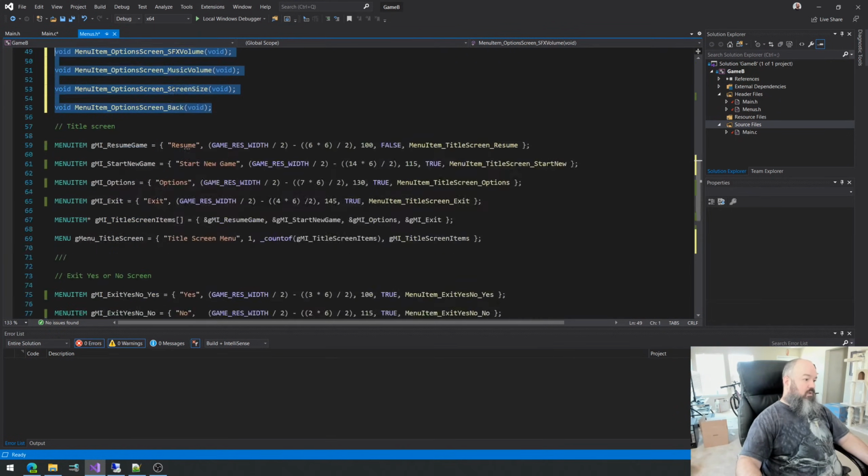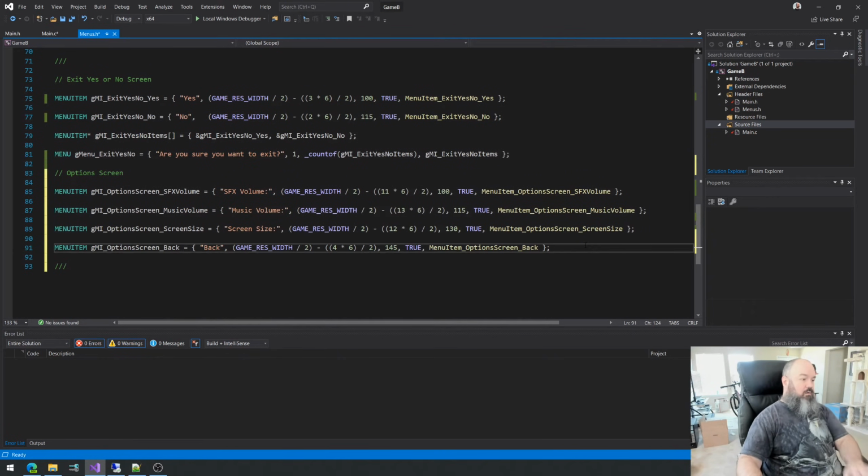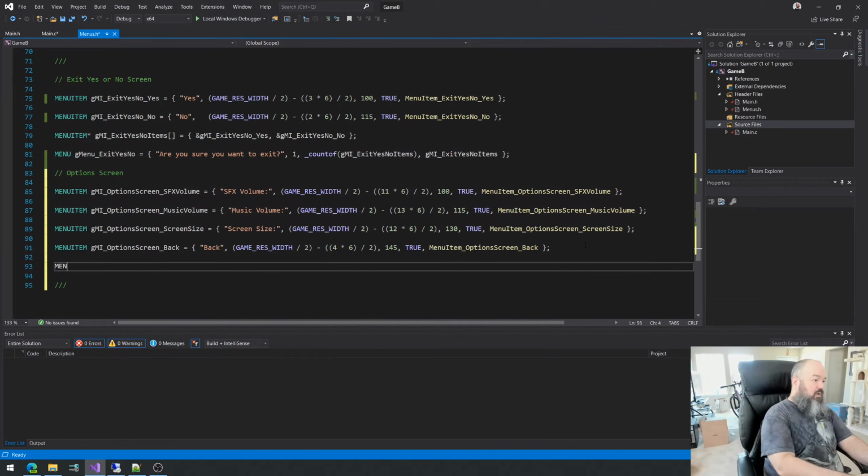Go back to menus.h. Need to make a menu item, a pointer to an array of menu items.